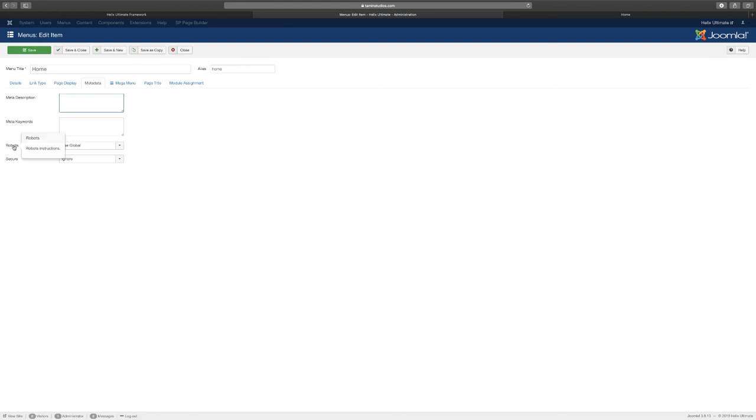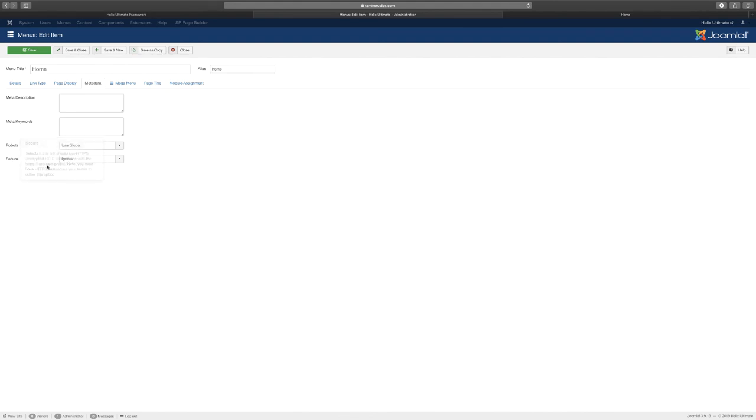And then back here, this is also a key thing here. So use global. Now, I didn't go over the global setting, but you can set the global settings here to automatically index and follow. What this means is it's going to index the pages, allow search engine robots. There's certain pages that you may not want to have indexed and followed. Let's say you have a privacy page, or I'm sorry, you have membership content that you don't care if other people get to it, only specific members. Well, you can set that to no index, no follow. So the robots behind the scenes, they're going to see that, okay, let's not follow this, let's not index it.